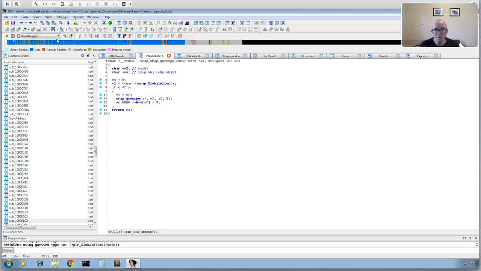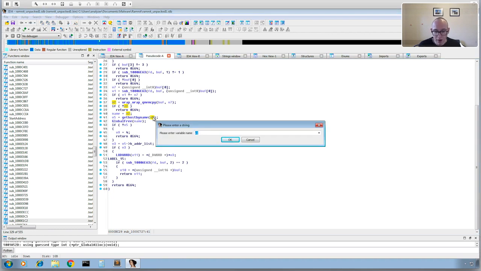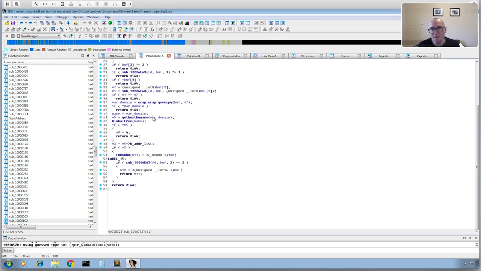Here there's a bunch of other stuff going on, but all I care about is that it's basically doing a memcpy. We should also rename this variable. I usually name my variables var_, a very Pythonic naming convention. You guys can tell I mostly write stuff in Python. So I'm going to call it var_domain, just to keep it straight.